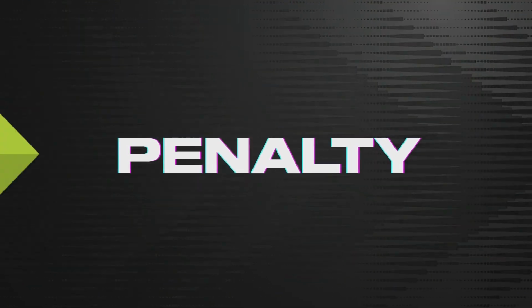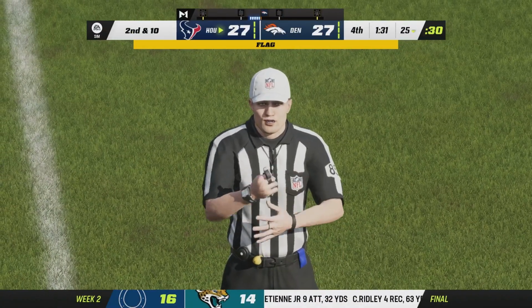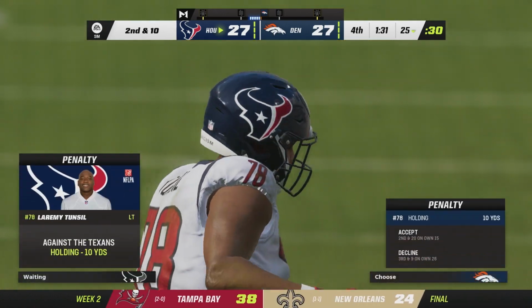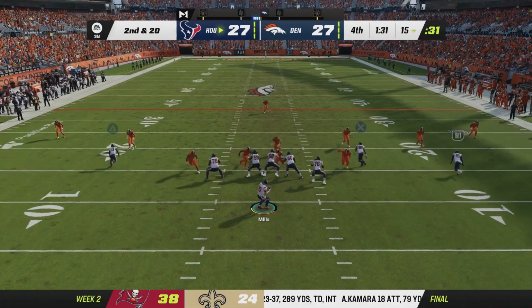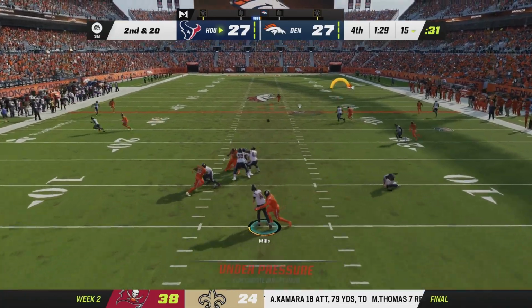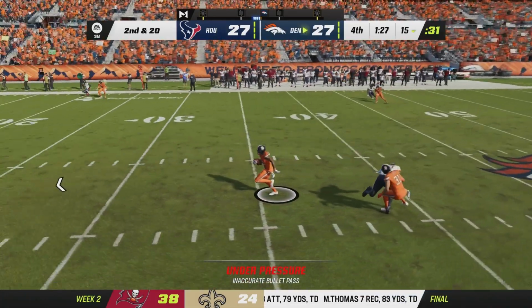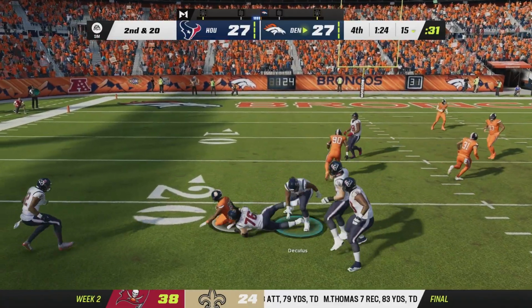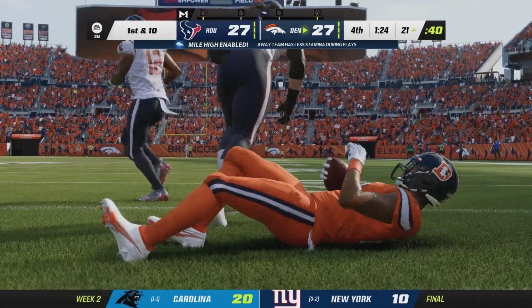There is a flag down on the play, however, as that doesn't gain a whole lot. It's going to be a holding penalty on the offense. That's Laramie Tunsil with a really bad holding penalty. 2nd and 20. Mills across the middle, and it's an errant throw. It's intercepted by Kareem Jackson, and that's going to be the game for the most part.